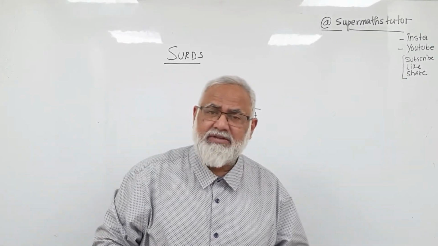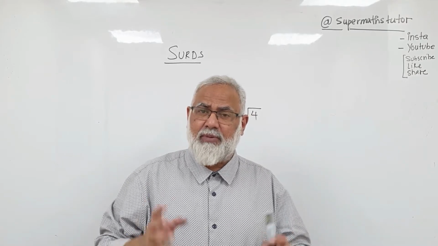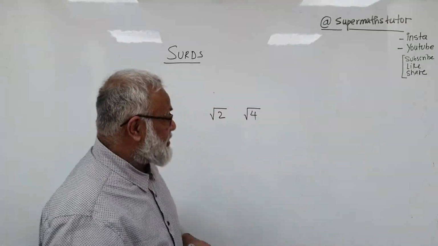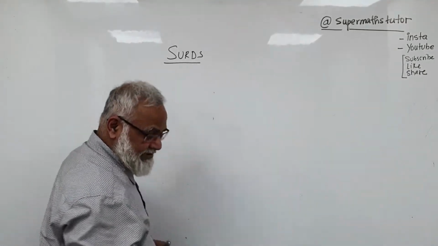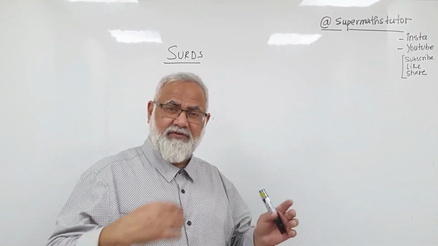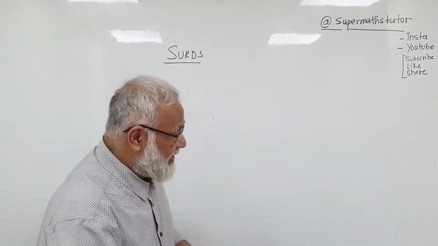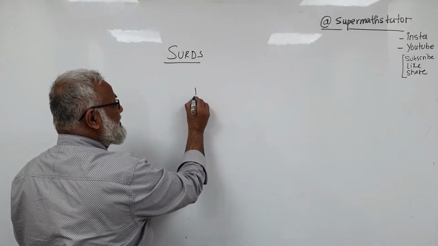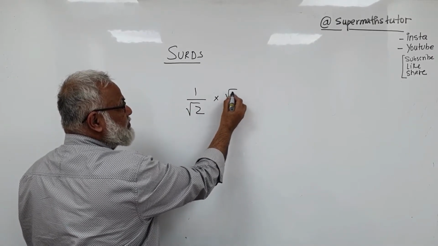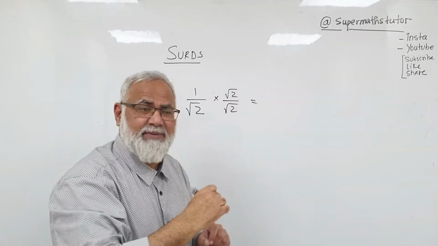My name is Kamar Hussain, and in the next few minutes, I'm going to explain a portion of the surd which is called rationalizing. Rationalizing means if you see a square root in the denominator, I want to get rid of that. So, the way of getting rid of the denominator square root is called rationalizing. For example, if the question is 1 over square root 2, alright? So I multiply by square root 2 divided by square root 2. That means times the top and times the bottom.